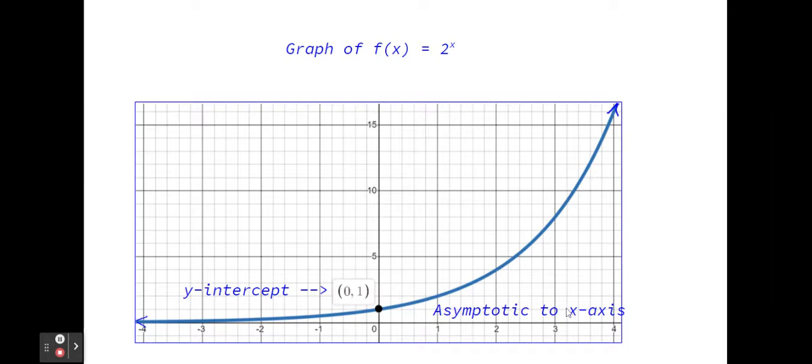One other key characteristic is that this function is asymptotic to the x-axis. What does that mean? That means as the value of x gets very, very small, let's say we put a very large negative number as our exponent, our output will be very, very small. We get close to 0, but it will never be 0. So the asymptote to this function is y equals 0, or the x-axis. That means the domain can be any real number for this function. X can take any value, but the range is restricted. The range can only be values greater than 0, any real number greater than 0.